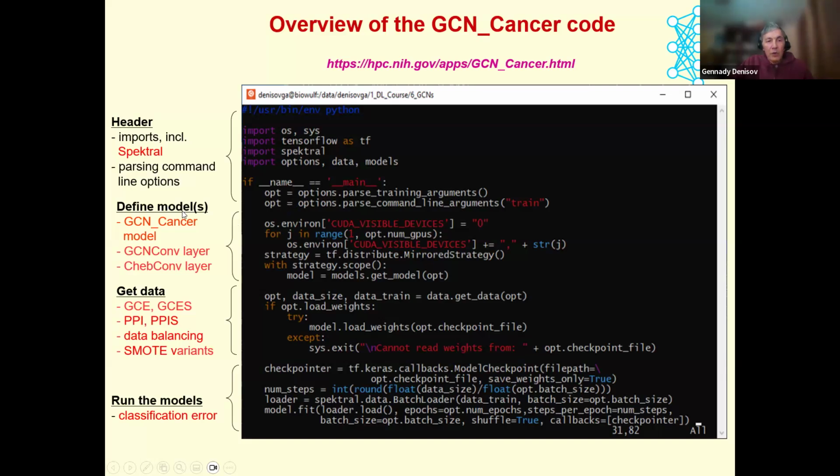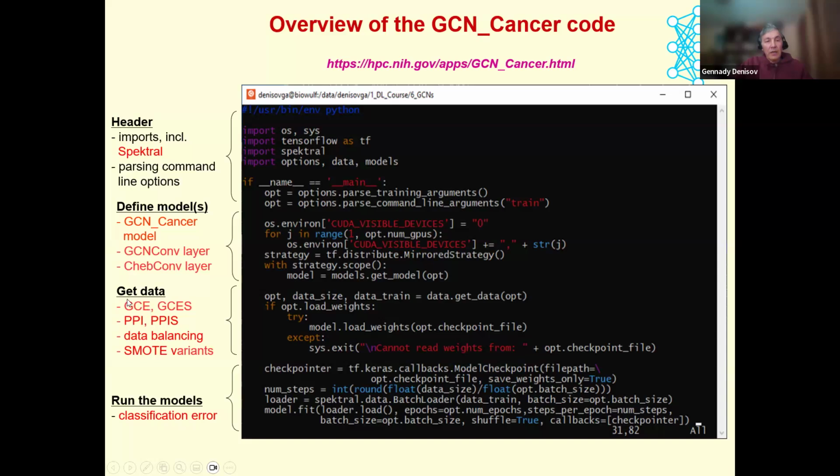In defining a model, we actually will use 3 different versions. One will include the GCN conv layer, the other the Chebyshev convolution layer, which will be discussed, and the third will be an extension of the multi-layer perceptron called dense networks. So only dense layers will be included in the model.